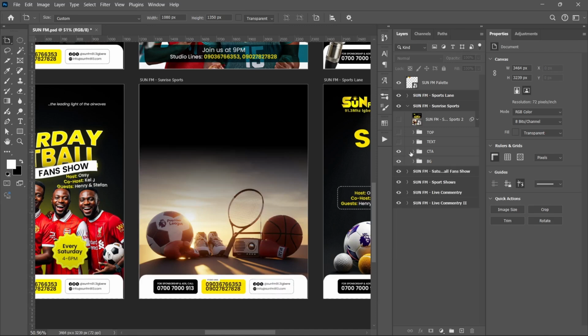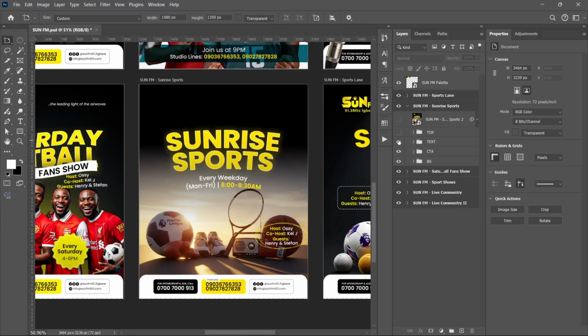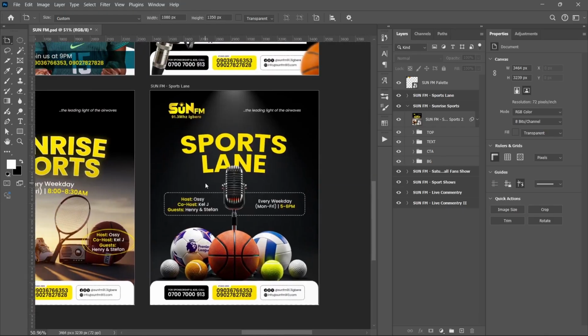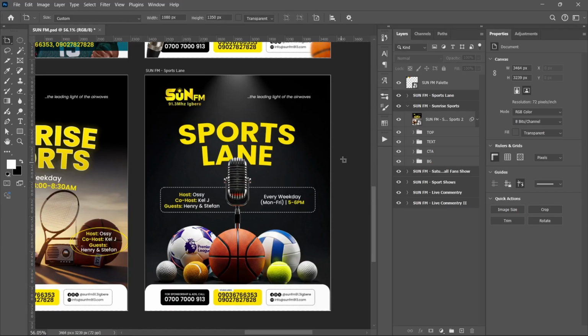I added the contact information that I copied from the other flyer. I added the headline, which is pretty straightforward. I just used the warp tool, and instead of custom I used arc. Then I added the logo and tagline. I edited it in Camera Raw filter. And then the last but not the least is this.